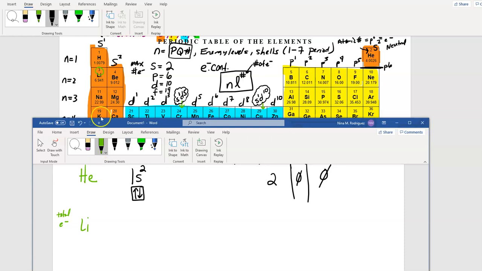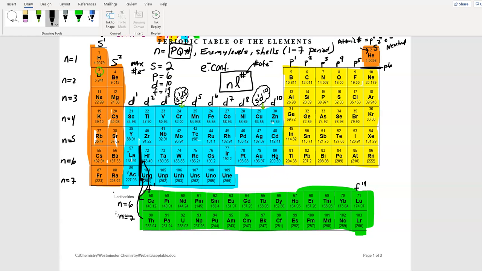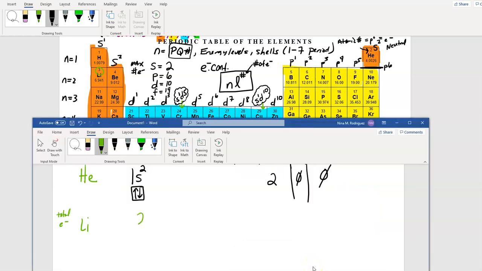Okay? So you're looking at Mr. Lithium, and he's now in the second principal quantum number. So 2. And which orbital shape does he have? Well, his electrons have the S shape. And which group is he sitting in? Well, he's sitting in this very first group. So 2s1. All right? You're probably saying, wow, I get this. I'm getting it. Oh, here comes the big BUT. How many electrons did you just write? I see 1. Lithium's got 3 total electrons.